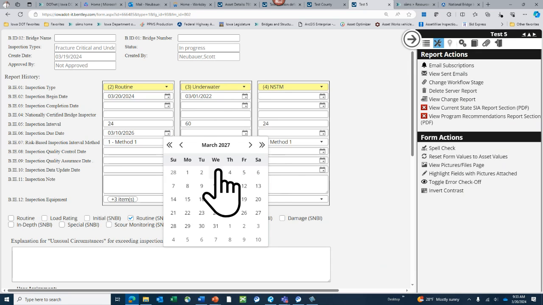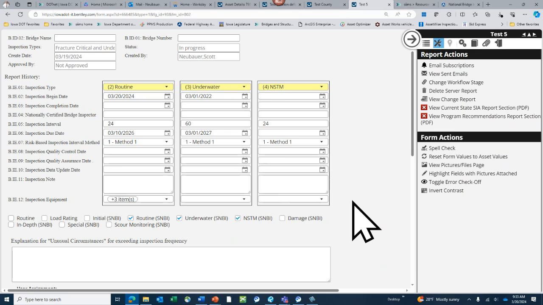We're going to need this SNBI data to schedule the next inspections. So make sure you fill out these old dates. If you're not doing, say, this underwater at the same time you're doing your routine, make sure those dates are populated, because otherwise it won't show up as needing to be done on the due date. You got to have a due date in there for that.